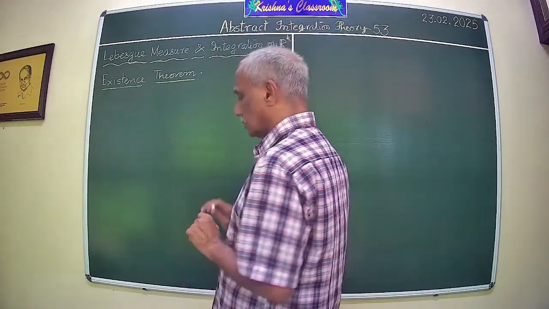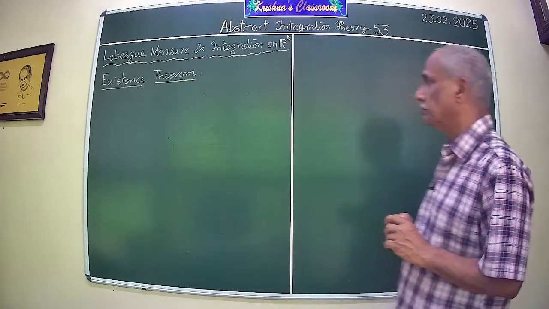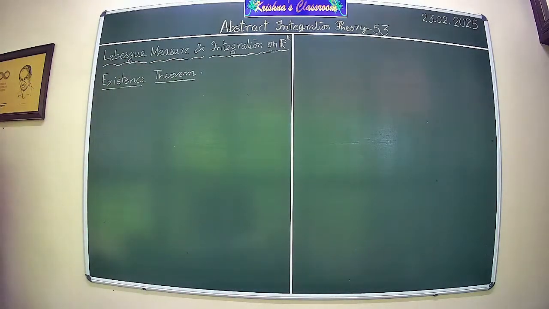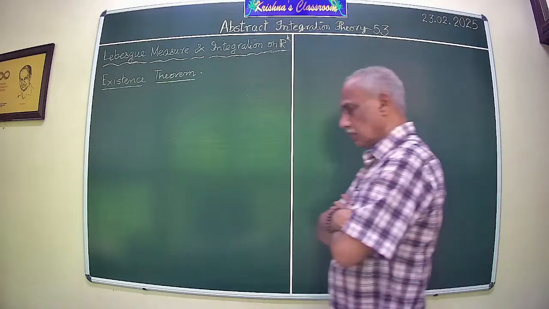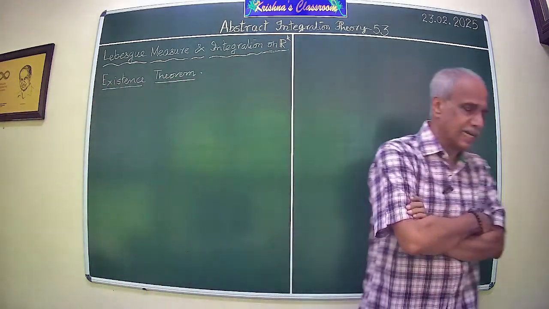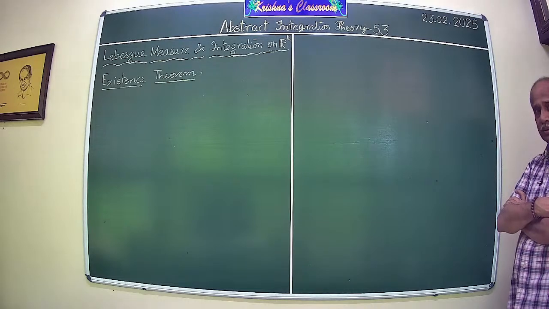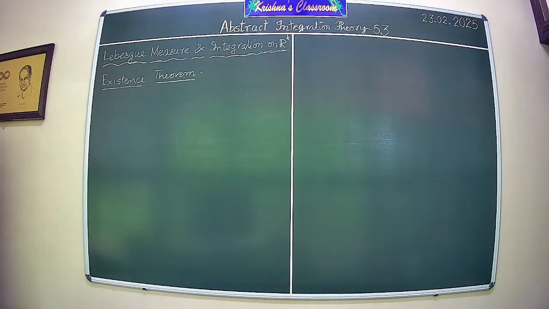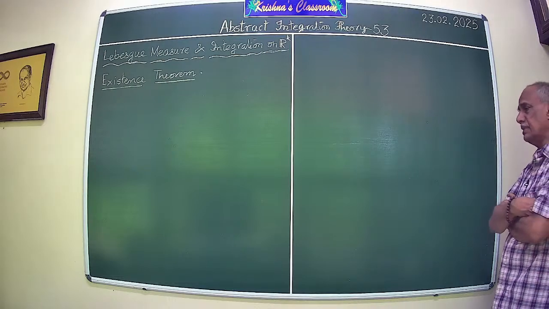Let us continue with our process for constructing the Lebesgue measure on RK. As pointed out in my last lecture, we are going to exploit the power of the Riesz representation theorem. In this context, we have already explored how it works in known circumstances, namely on R. We have the right kind of linear function on CC(R), which is positive, and the measure determined by that is essentially the Lebesgue measure.